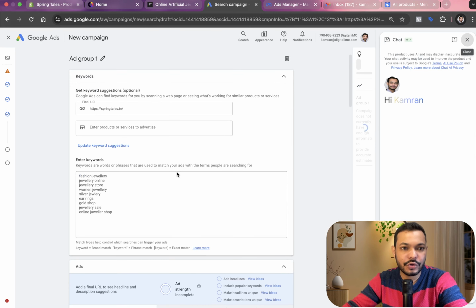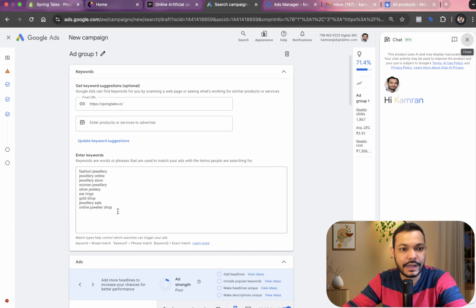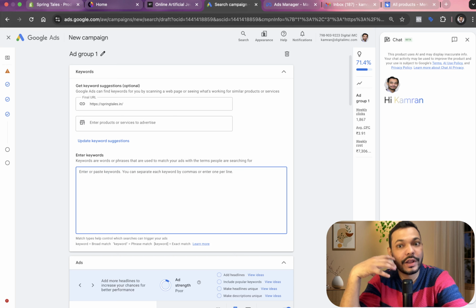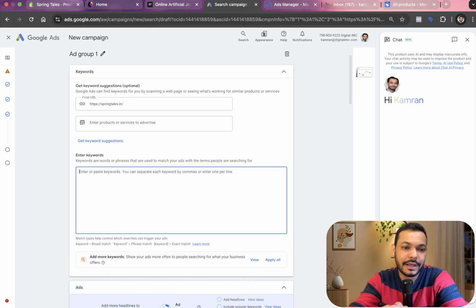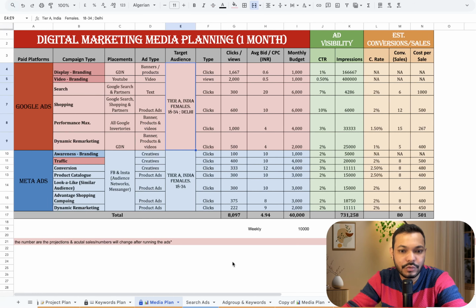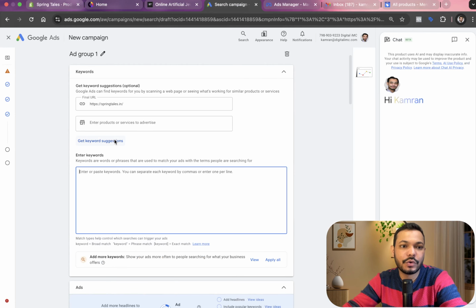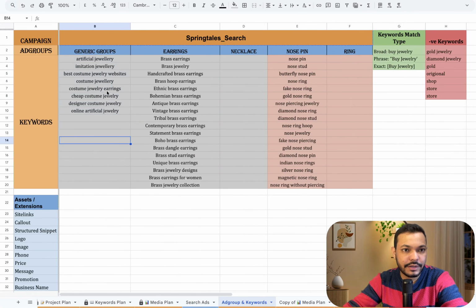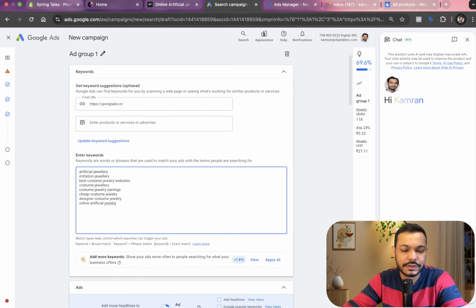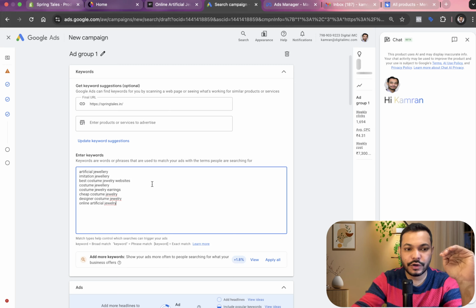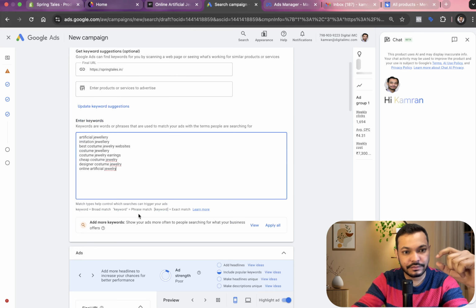So now Google is giving us options to enter keywords. Now, how do we pick keywords? If you don't have the keywords ready, then you have to take a lot of time to search for the keywords, to pull the keywords from keyword planner. That's why you always have the things ready while making the campaign. So now I simply have to get back into this ad group and keywords tab, copy these keywords and paste them over here. Again, I copy these keywords and paste them in the campaign box like this. Remember, right now I'm adding these keywords in broad match because the keyword is not going with any sign.